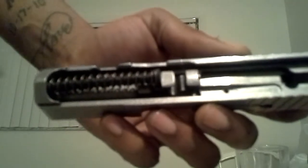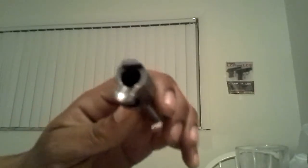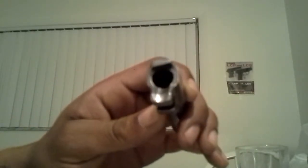So if you can see that, the slide assembly is basically what you will find on any modern firearm that you have today. You have the guide rod, of course. Why don't I just take that out for you? Guide rod and spring, and of course the barrel. It actually comes out right here, and this is a pretty nice barrel that Kel-Tec made, especially for the money.